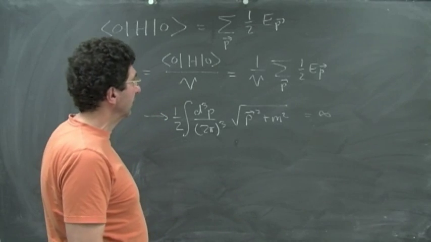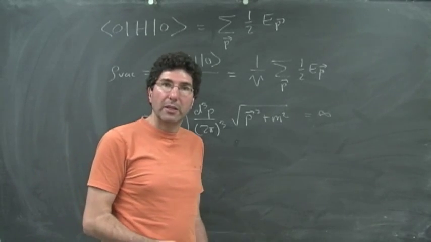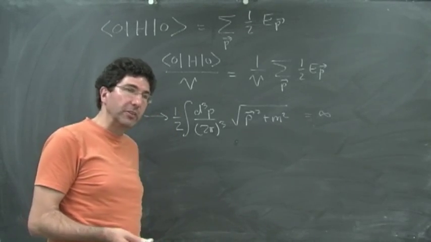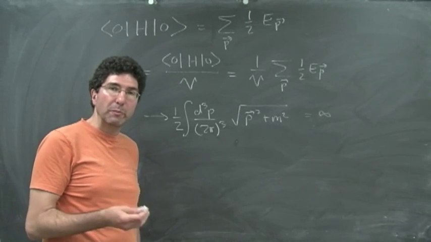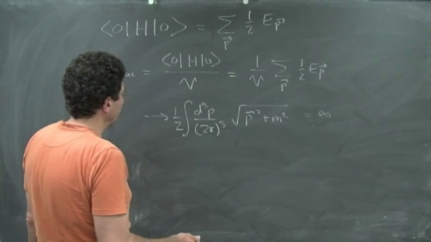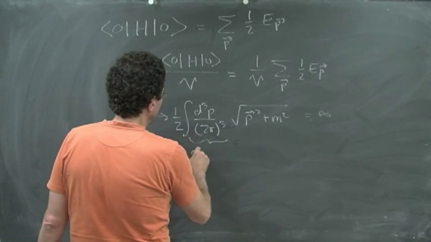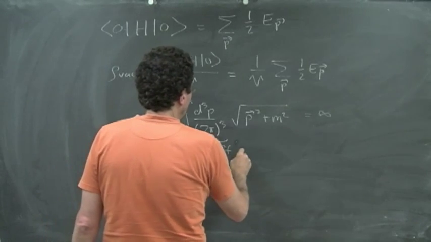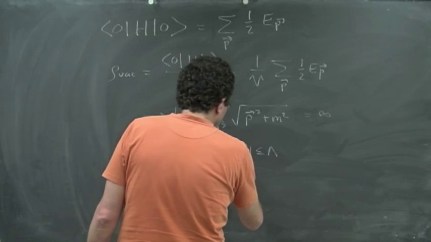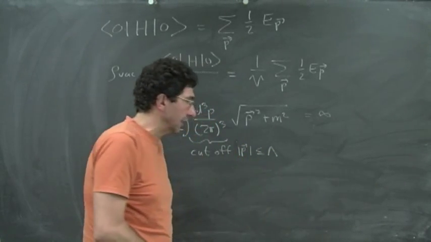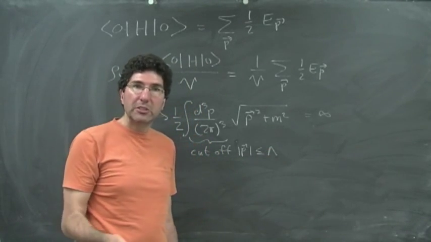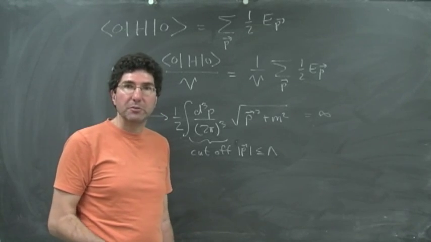So this time let's go a little bit further in actually evaluating this. What do I mean by evaluating it when it's infinite? The basic idea is that I'm not sure I believe this theory is valid for arbitrarily large momentum p, because I haven't tested it there. So let me just cut off this integral, integrating only over 3-vectors p whose magnitude is less than some Lambda. This is some mass scale, and I'll choose it to be much larger than anything I've ever measured.